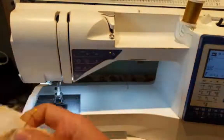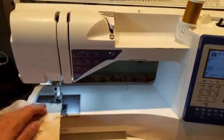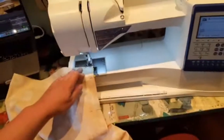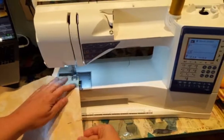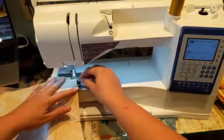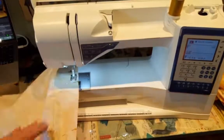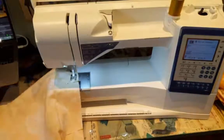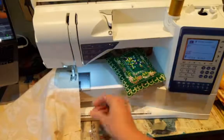I'm gonna start with my sleeve. So this is where the end of the sleeve, that's gonna be open. And just to back it up a little bit, placing it under. I actually think this is going to be kind of a cute little summer robe.